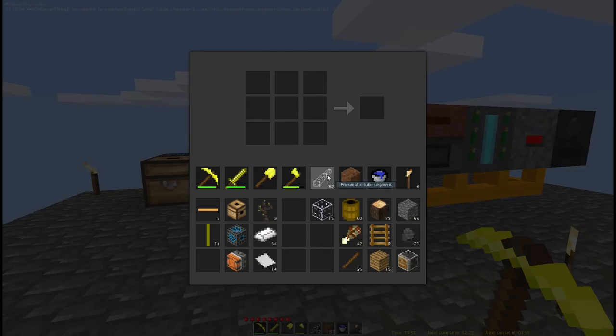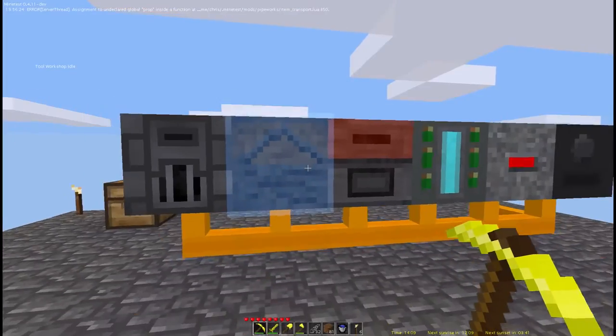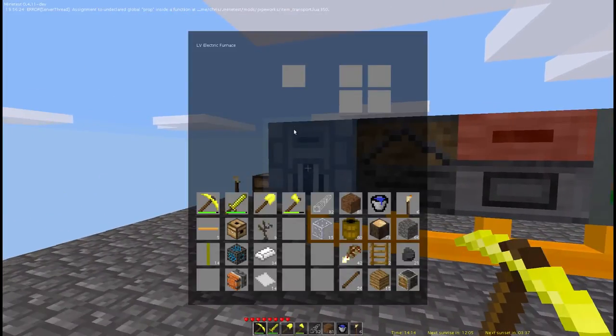To get the pneumatic tubes, you have to put together like six things of leaves, and then you get an item that you need to put through the furnace in order to get this, which you then use to make the tube segments. And this electric furnace works well for that.